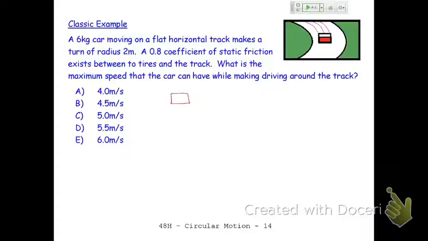Here's our car. There is a force of friction. The force of friction is in the direction which tends to oppose the tendency to motion. Looking from above, this thing does not want to go in a circular path. It wants to actually go in that direction, wants to effectively move away from the center of the circle, so our force of friction is going to be towards the center of the circle. That's not so easy to justify, but your tendency is to radially move away.